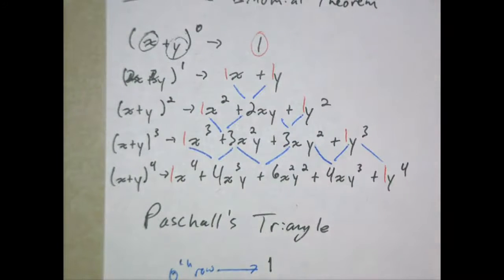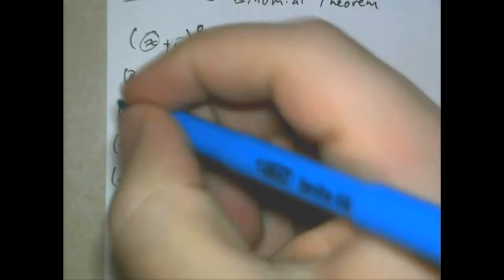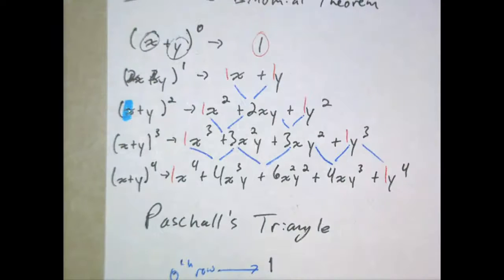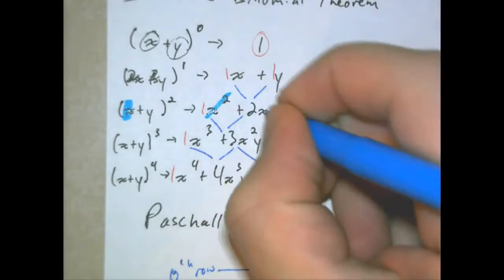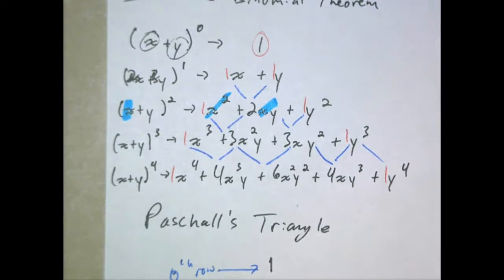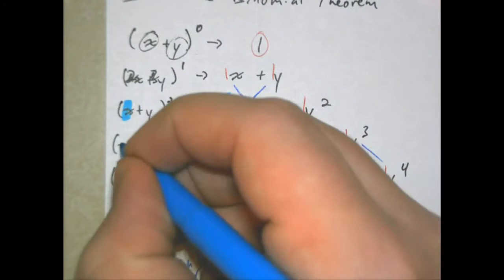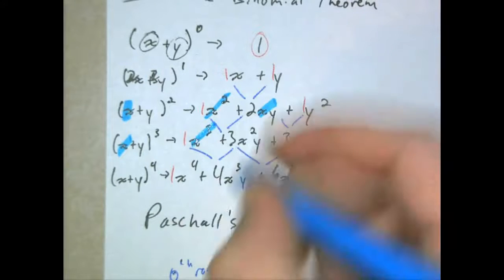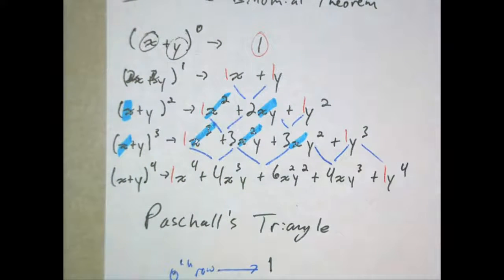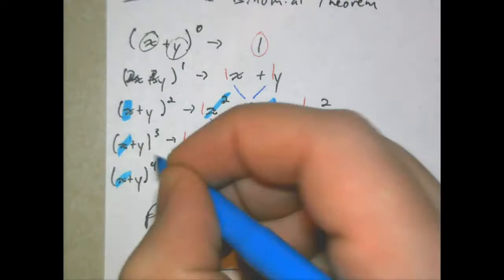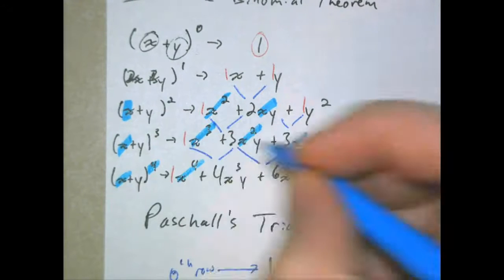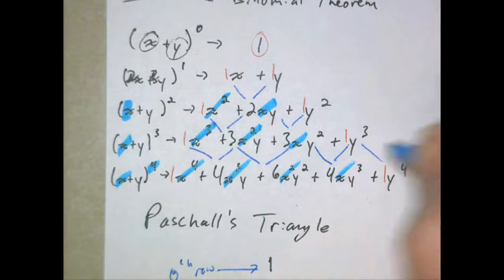Now, there's one more thing that you need to see here. So with this, when we multiplied, notice x was our first term. So it goes x squared, x to the first, and then there are no x values in there. Well, notice you have a 2 in the exponent, so we started with x squared. The next one I have x to the third, so I will start with x cubed, go down by 1, go down by 1, and then there's no x's in the last term. Same thing in the fourth one, x to the fourth, go down by 1, down by 1, down by 1, and there's no x's in the last term.